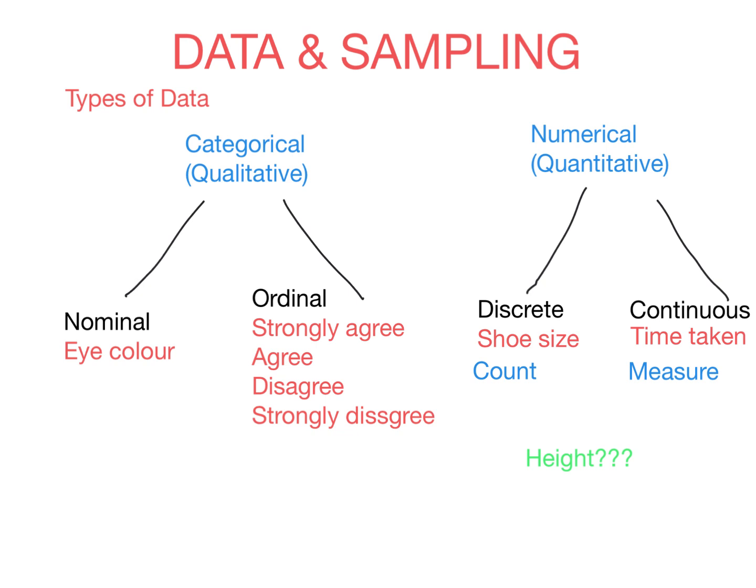The other type of categorical data is ordinal. So people here are still giving you a category, still giving you words as their answer, but there is an order to them. A quintessential example of ordinal data would be surveys you've completed where they give you a statement and you have to agree, strongly agree, disagree, strongly disagree, or whatever. Of course, I could have more options than this, but there's a clear order to these.